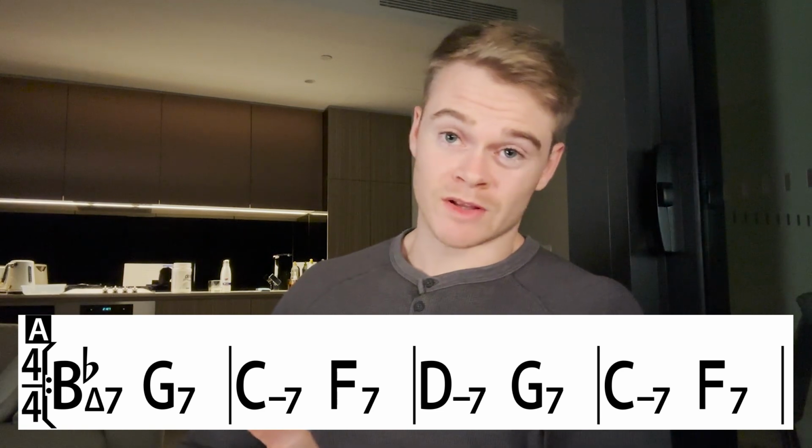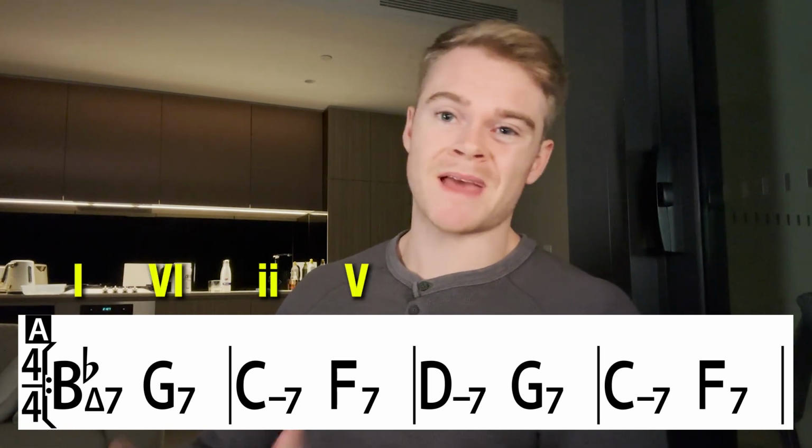Now, I found that I was repeating myself quite a bit, as I tend to do over rhythm changes, in my opinion. It's one of those sets of chord changes that tends to box you in as an improviser. The changes are moving really quickly. You've got 1, 6, 2, 5, so you've got a repetitive progression. And if you're trying to nail those changes, we sort of risk repeating ourselves.